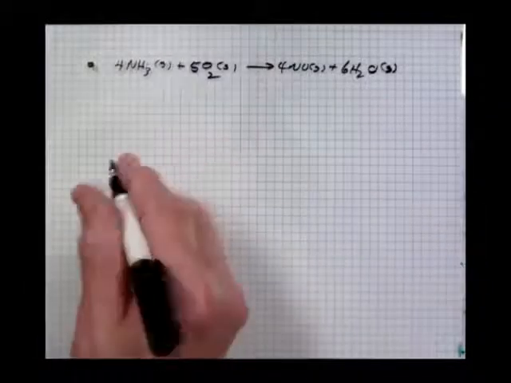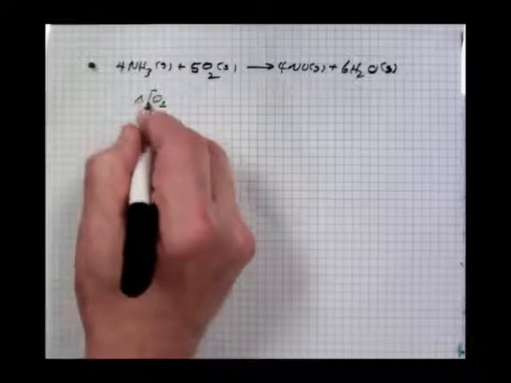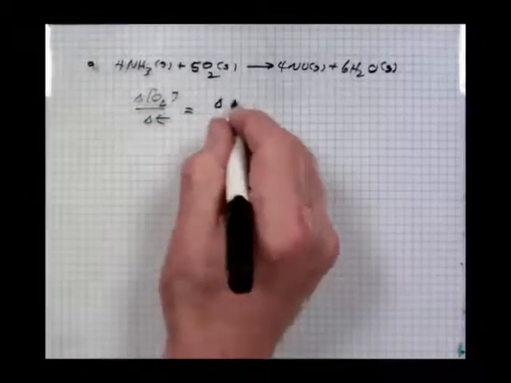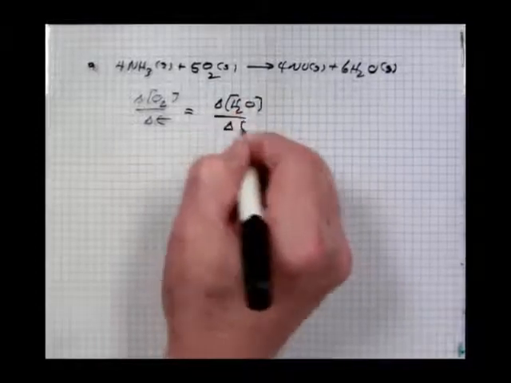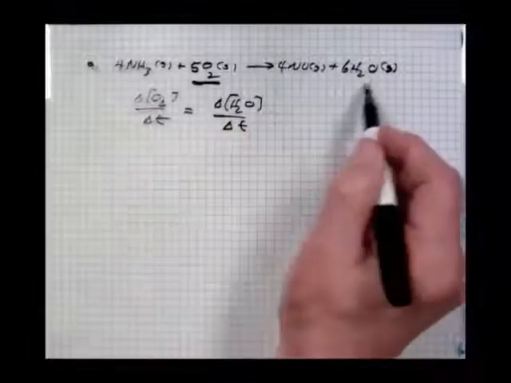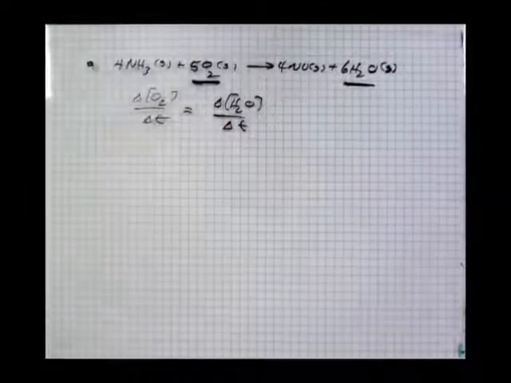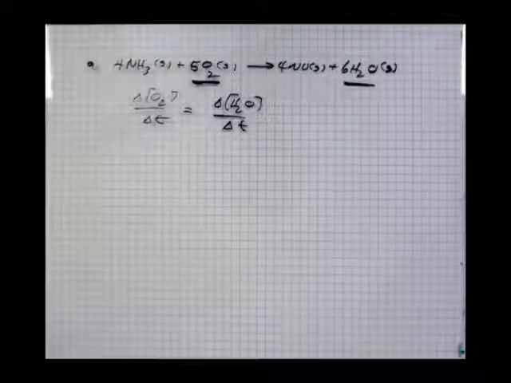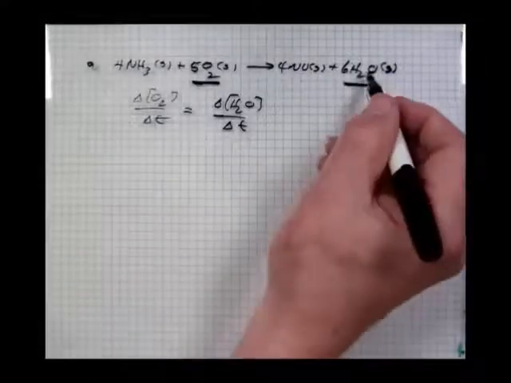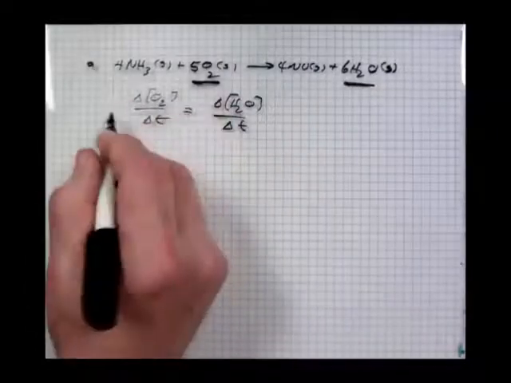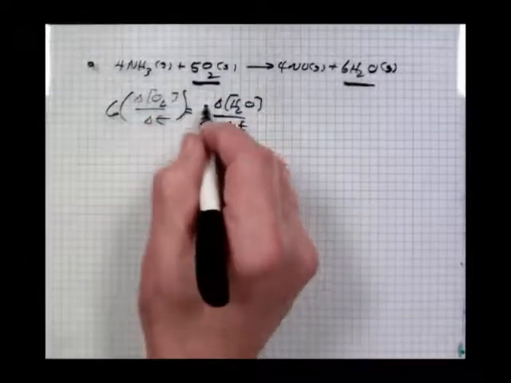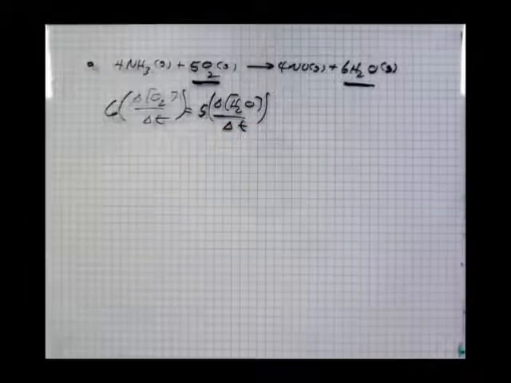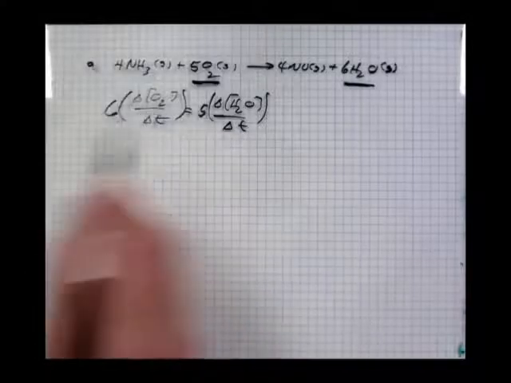So I'll do the oxygen: change in O2 over change in time is equal to change in H2O over change in time. So we're comparing oxygen and water. And what was the rule? Swap coefficients. That's all you have to do. Now one of them is going to be given, and one of them is going to be the unknown. So 6 being associated with the H2O, we'll put it over here, and the 5 we'll put right here. See how that works? We just switch the coefficient. Now again, one of them is going to be given.